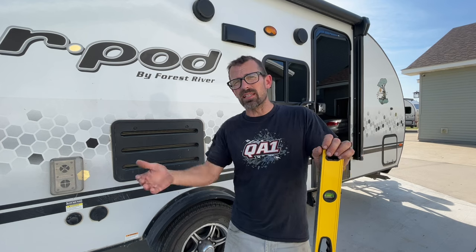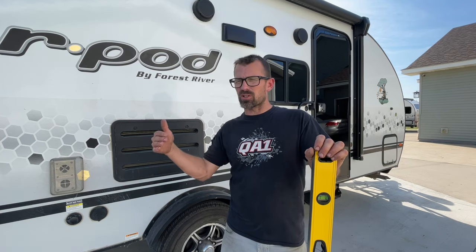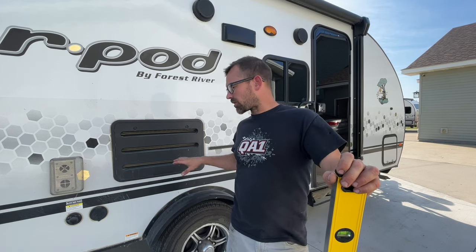Anyways, I brought them in there, and by the way, as I already mentioned, this is dealing straight with Lippert. I wasn't going to Forest River or anything like that. I was just going straight to Lippert. And when you call, they also want a picture of the tag on the axle, a picture of the trailer info with the VIN, all that stuff. Pictures all the way around the camper. I think they just basically want to ensure that it wasn't in some major accident or something that would have messed up the axle.